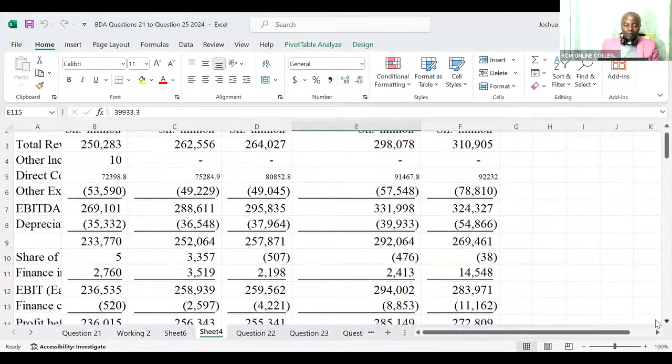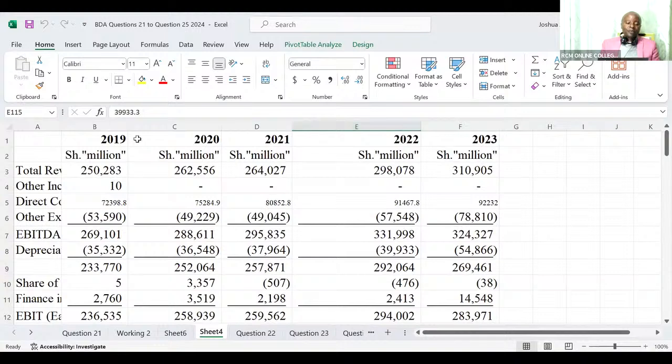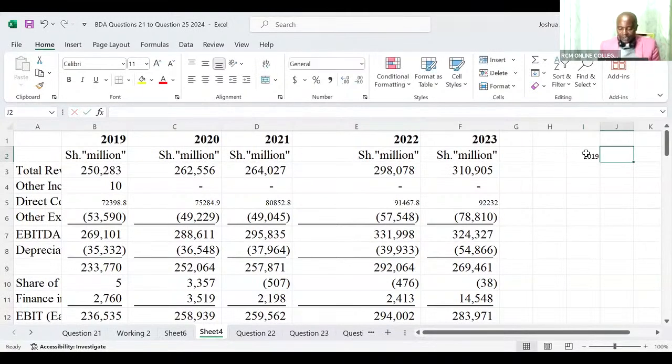Then I'll be able to pick profit after tax. It is here. So then to help Max Miller, I want to write from 2019 to 2023. It's very easy. I can either copy them from here, but to show Max Miller, I'll come here and write the first year, 2019. And then I go to the next cell and use the formula.